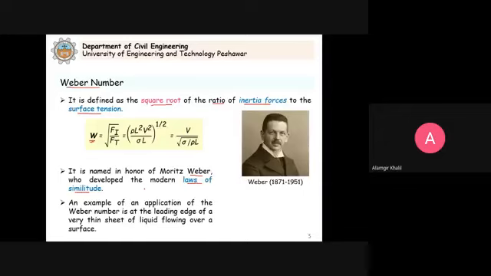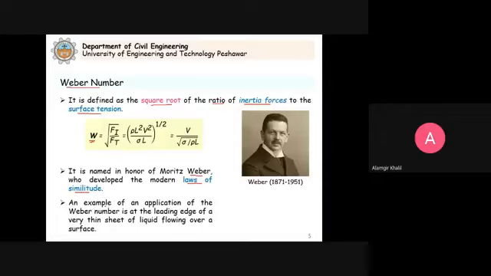So remember, it is not always the case that the specific person gave us this number. It may happen that the person helped contribute to the understanding of fluid phenomena, and later on we name the units and these dimensionless numbers after them to honor them. Clear? For example, the force unit is the Newton. Maybe during that time Newton did not say, okay, take the unit of force as Newton, but later on, in recognition of his contribution, we named the unit as Newton, or Pascal for pressure, etc.